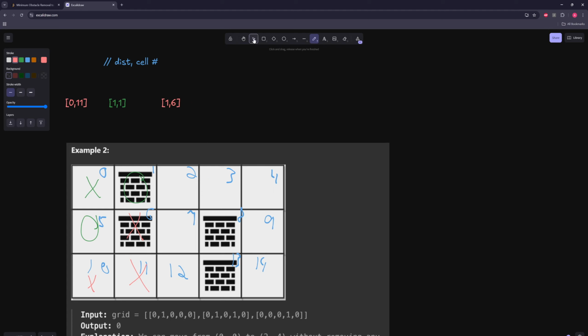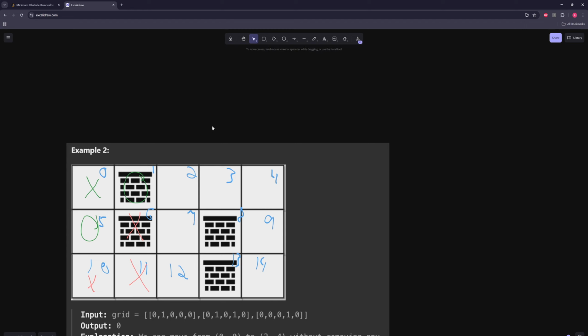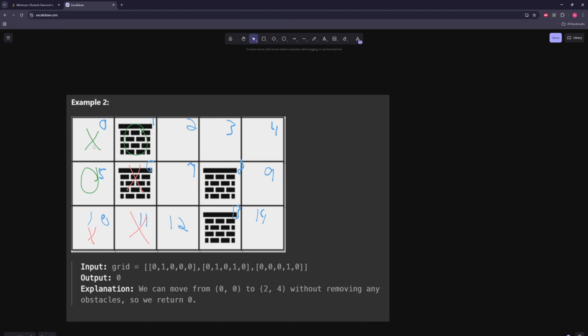So hopefully that makes sense. It's like a modified BFS where you put things that are distance 0 in the front. And this only works, like I said, because these edges are weight 0. So you have to recognize that if I process something, then I should process everything that's connected to it before doing any bricks. And so you can actually do this without Dijkstra's, and then you basically get O(mn) runtime and O(mn) space. So let's take a look at the code for that one.